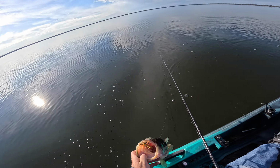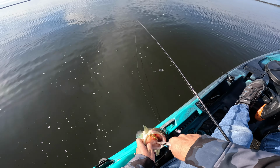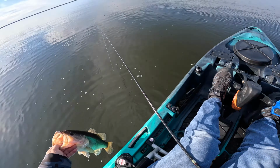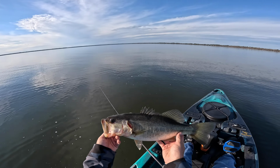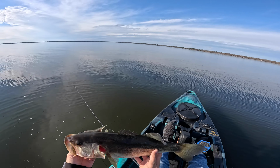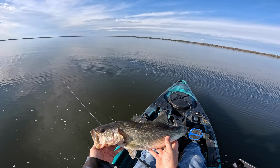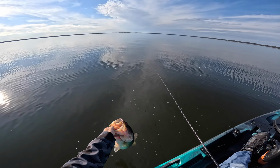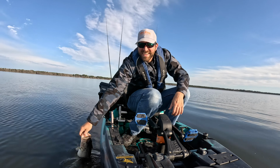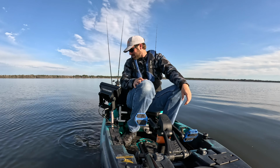Be really careful with them hooked like that, hooked in the tongue like that. Yeah, buddy. That's the ones we've been looking for today. Like a bird got him or something. Look at the top. He's missing a chunk out there. It's a good fish. Oh, let him get back. Where'd you go, buddy?